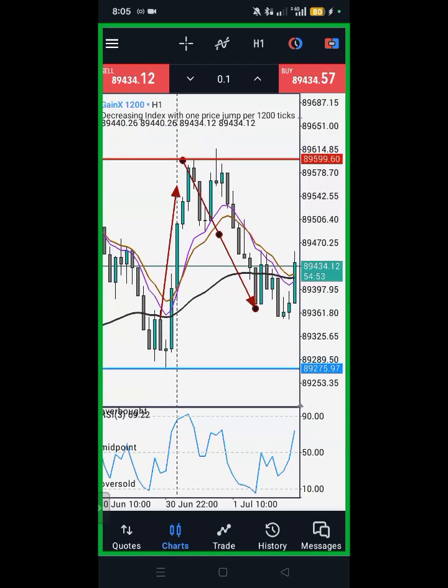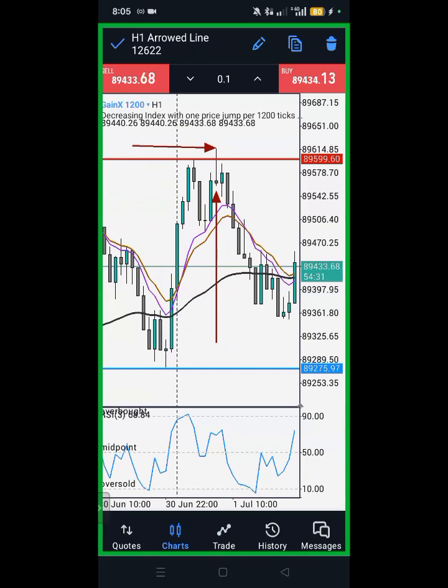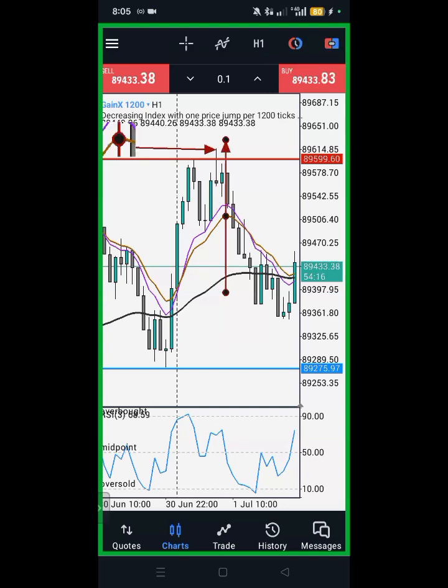So why did the market float downward? We found out that when the market got to yesterday's resistance, this candle pierced it. How did it pierce it? Look at the wick. That's what we call the wick. This wick pierced yesterday's resistance, which is this red line that crosses from left to right of the screen. The body of this candle did not close above the red line, but closed below it.